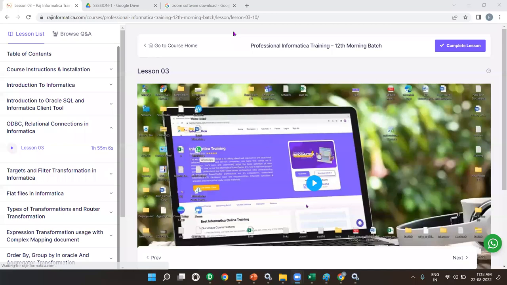Rows are also called tuples. I will tell all those things. Now from Wednesday, there are pure practical sessions. There are no theory sessions at all from Wednesday. Developers will go through it. There are many openings in Informatica, no need to worry. So I will make the practice groups.